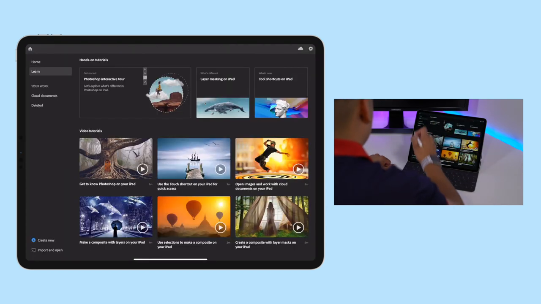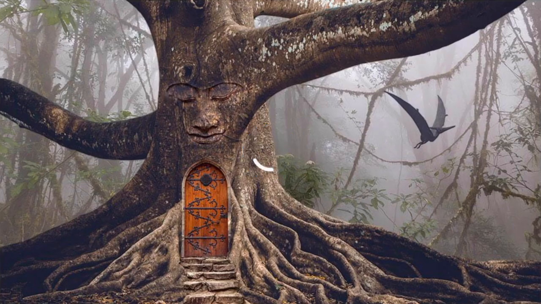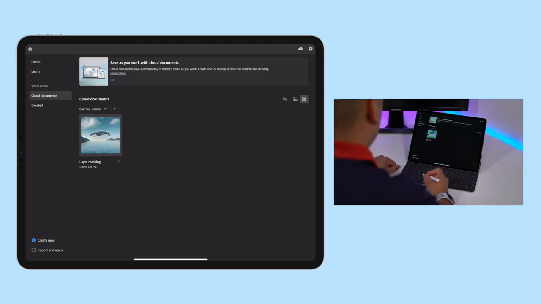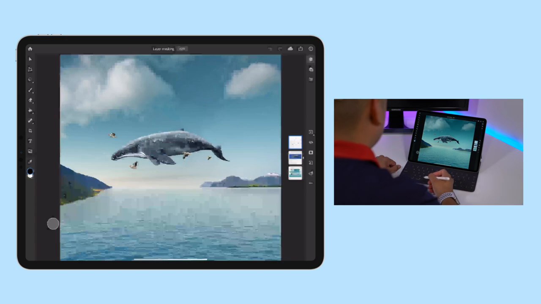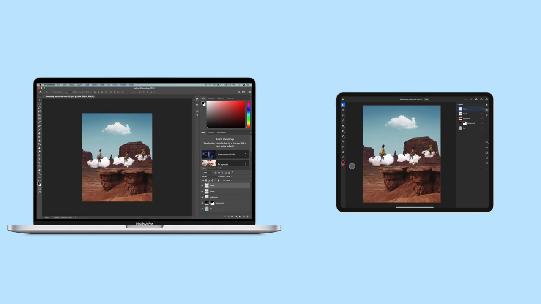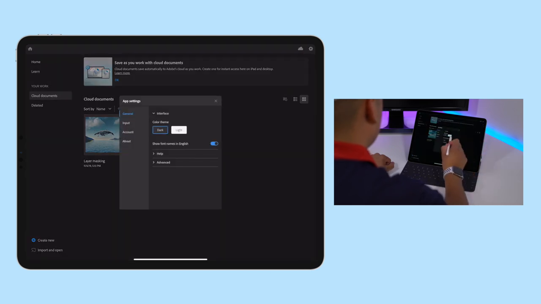You also have a Learn tab, where Adobe has provided tutorials and videos on how to use current features that are available. Photoshop on your iPad gives you access to Photoshop's core tools and features in a modern interface designed for a touchscreen. Your Cloud Documents tab shows all of your projects, which are automatically synced to the cloud, which allows you to start a document on your desktop, for example, and then you can continue it on your iPad. Any changes done on your iPad will instantly be synced back to your desktop version where you can resume your work. Definitely a game changer. The cloud icon lets you know if you're connected to the cloud or not, and of course you have some app settings. Here you can choose between dark mode and light mode, as well as some touch and keyboard shortcuts.